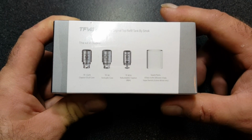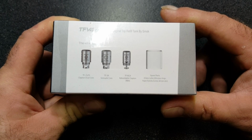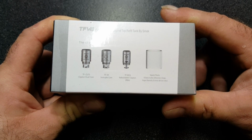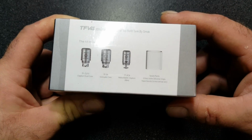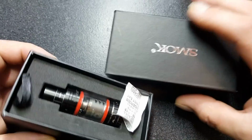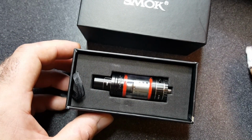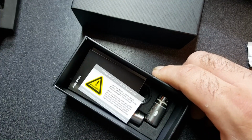Alright, so we have the Clapton dual core coil, we have the sextuple core coil, and we have the rebuildable Clapton coil, although you can put whatever kind of coil you wish in there. And the spare Pyrex glass. So we remove this here, and we open this up here. Alright, here we are. Look at that beauty. We'll get back to that in a little bit.